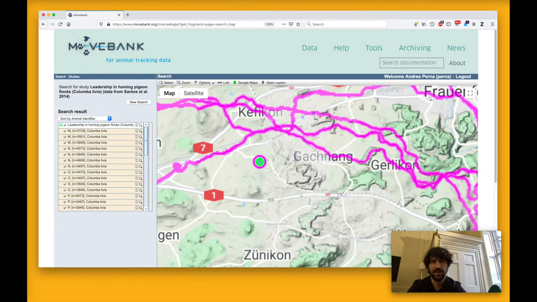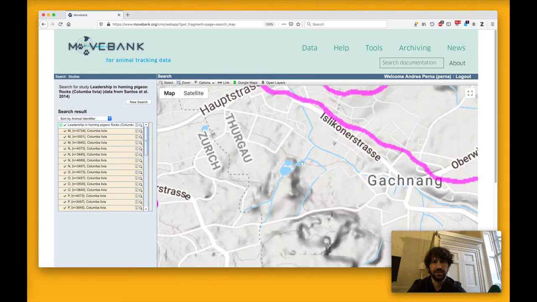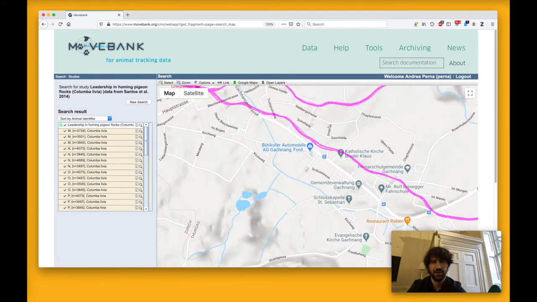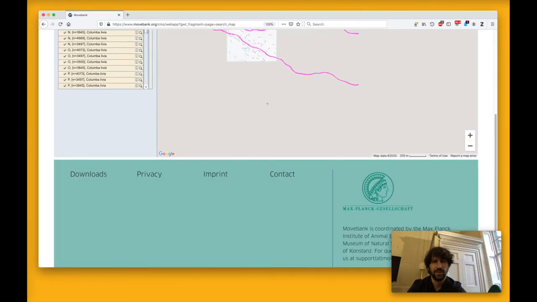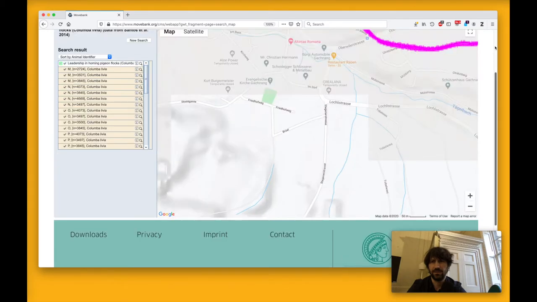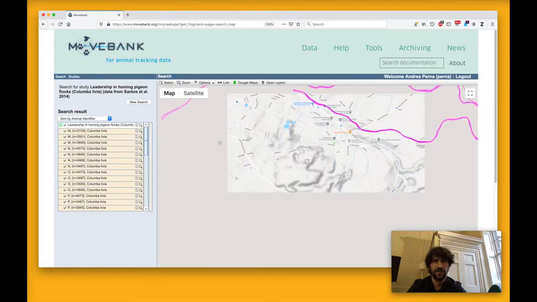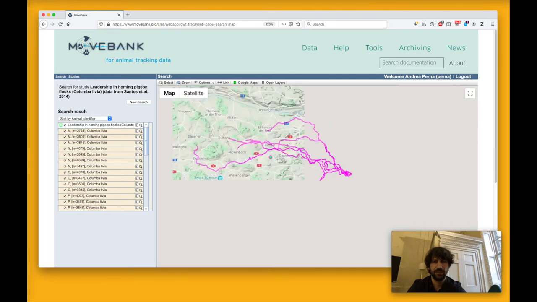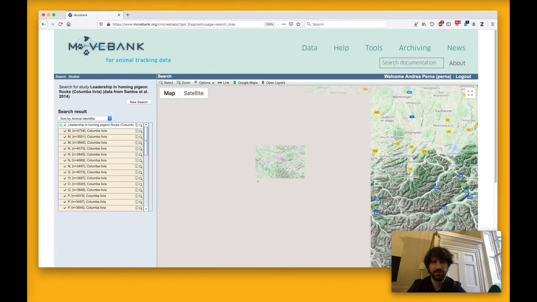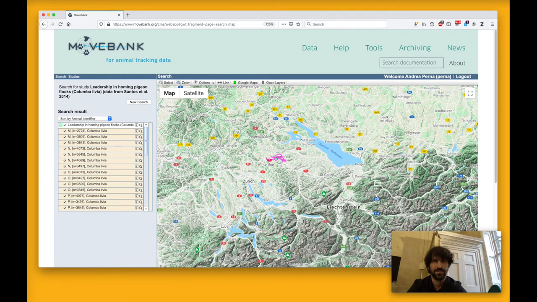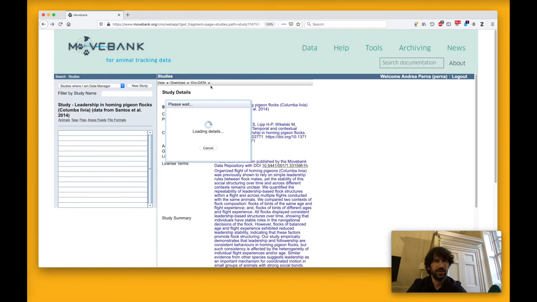And I can zoom in a little bit, and if I zoom sufficiently enough, we can start to see the individual data points. So this is a flock of pigeons, and the pigeons were flying together. And then I can also do the opposite and zoom out, and we can get an idea of the place where this data set was collected by having a look at the map in the smaller detail. So here is Constance, here is Zurich, and you can get an idea of the geography of where we are. Now I go back to the original data set.